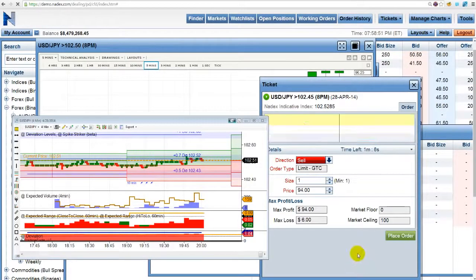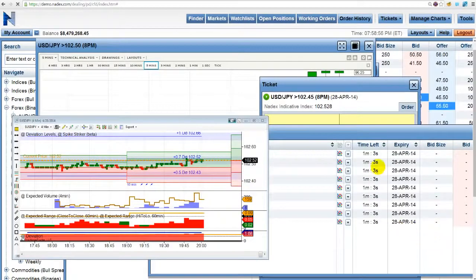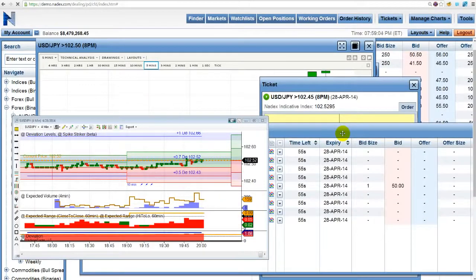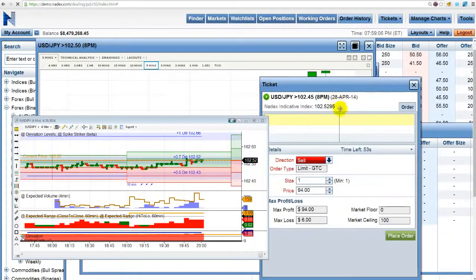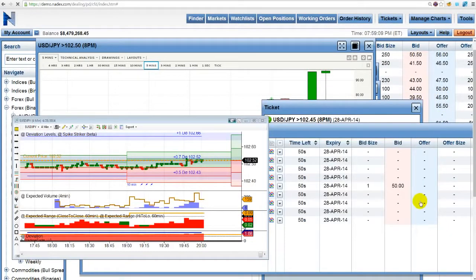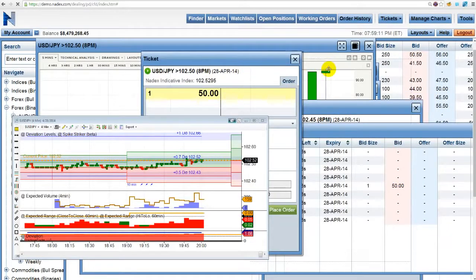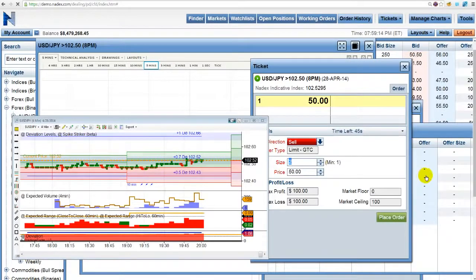Okay, there's 2 minutes to go till this thing is going to expire. So you should not expect to get filled. So I've got 1 minute and 3 seconds, 2 seconds, 1 second, tick-tock. So if you had a contract that was at 102.50 over here, would it be wise if the market's like at 102.51, 102.52 to hold on to that thing into that 2 minute dark zone where you don't really have the ability to get out of the trade? Is that a wise choice?